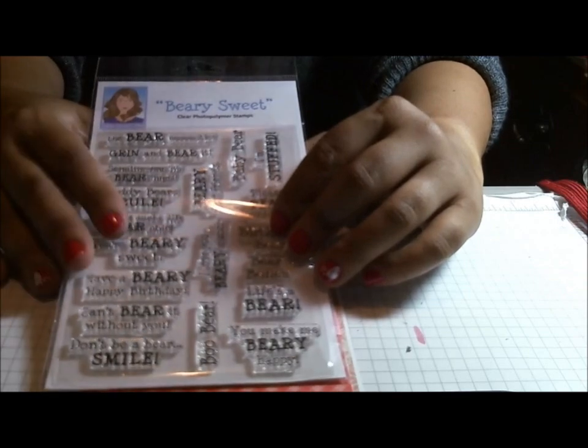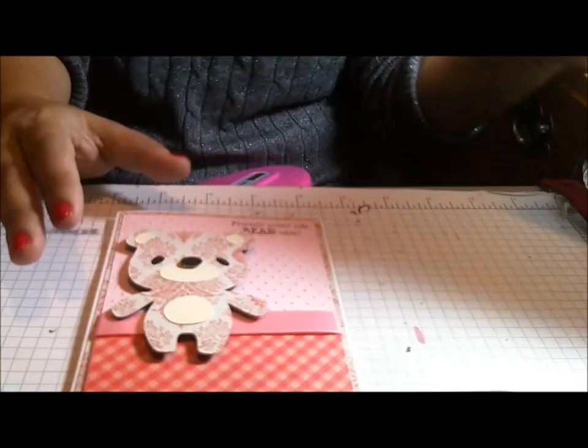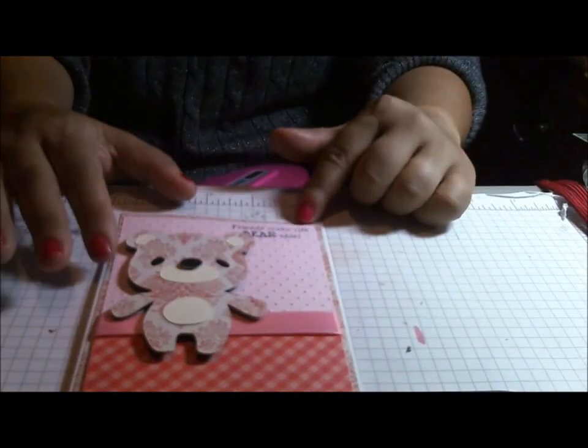There's one I want to get my hands on from Pink by Design. That's teddy bears too. It's always sold out though. So that one's cute, and that's where my sentiment comes from.